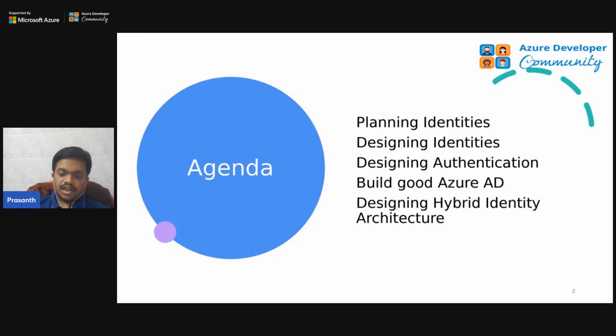When we talk about Azure identity management, the first question that comes up when you are deploying something on any cloud is security. Security is the most important pillar of cloud architecting.